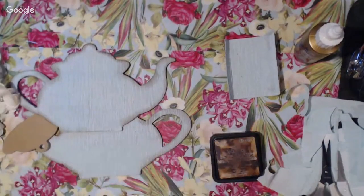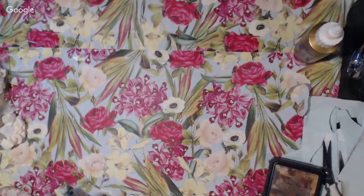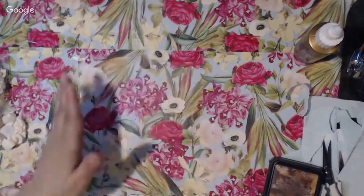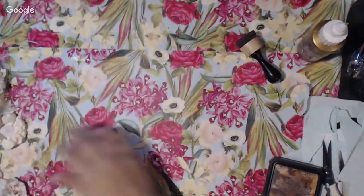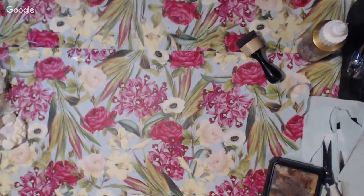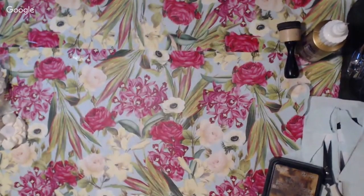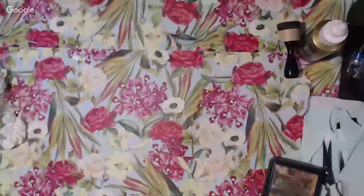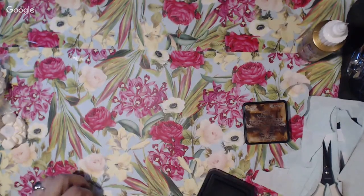When it came to, oh wait, my flowers. I gotta do some of these flowers. And this paper too. So I'm not done. This is all the little bits and pieces from this tool coming out. Okay, so I'm gonna do these flowers too.